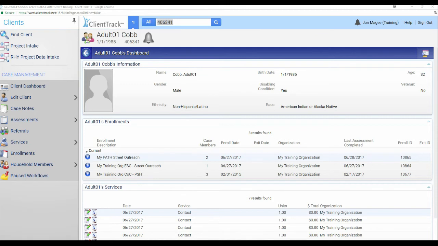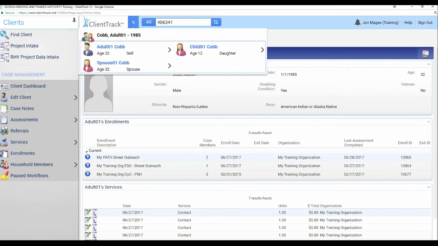But again, for this training, we're going to say these are people that we know need to be permanently removed from their family or transferred to a different family permanently. So our first example is a child that is legally adopted by a grandparent. This is someone that needs to be transferred from one family account within ClientTrack to a different family account that's already been created in ClientTrack. So I am going to switch over to the daughter here.